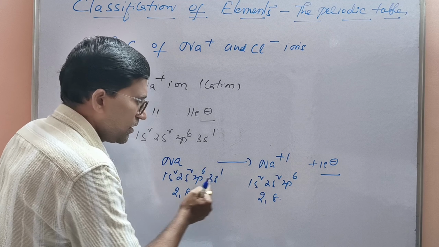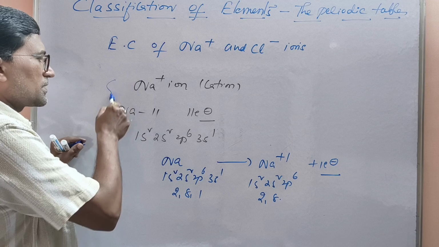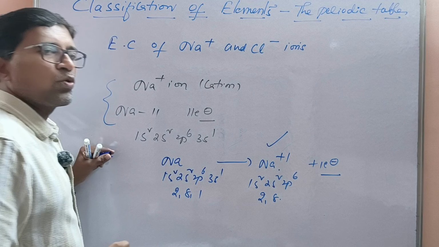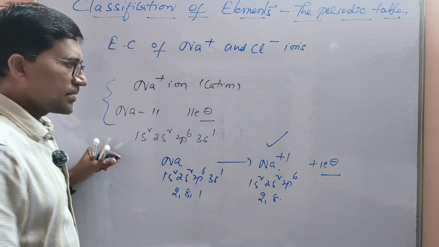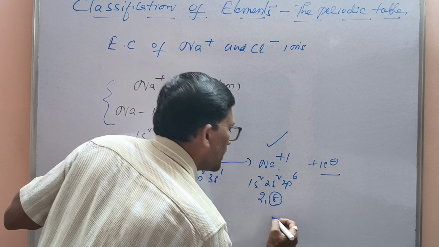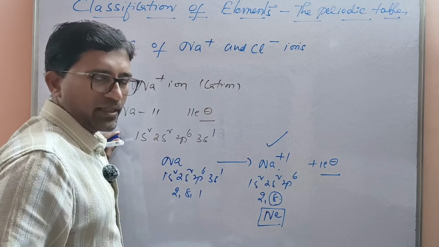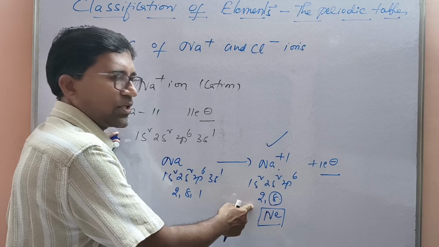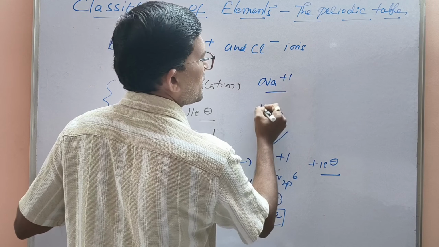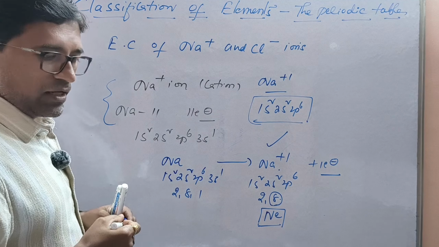If it loses 1 electron, it becomes much more stable. So if you ask me, sir, among Na and Na plus, which is more stable, I will say directly that the Na plus ion is more stable compared with Na. The reason is, after losing 1 electron, it gets the octet configuration, which is indirectly the configuration of neon in the periodic table, an inert gas. It becomes a stable electronic configuration. So the electronic configuration of the Na plus ion, the final answer, is 1s2, 2s2, 2p6.